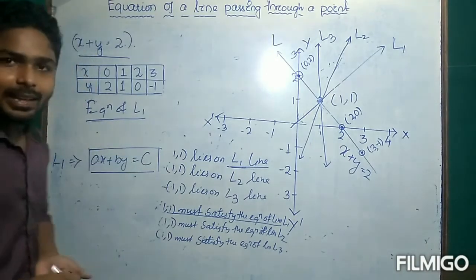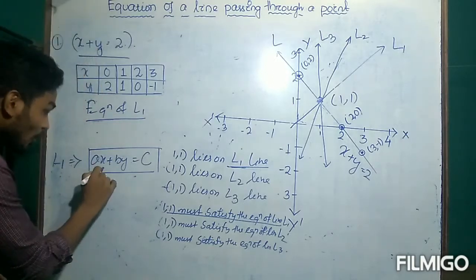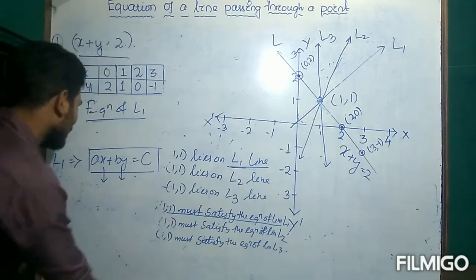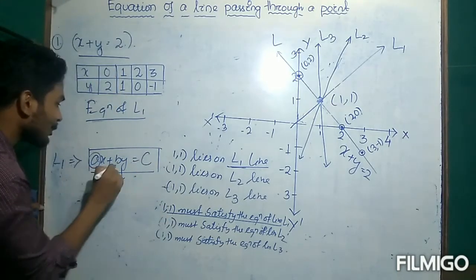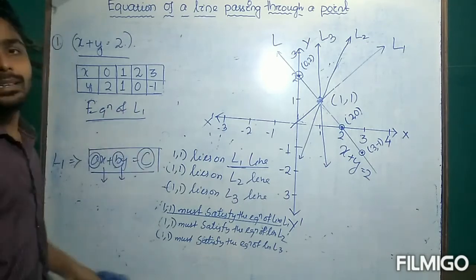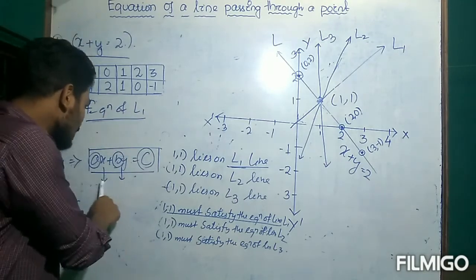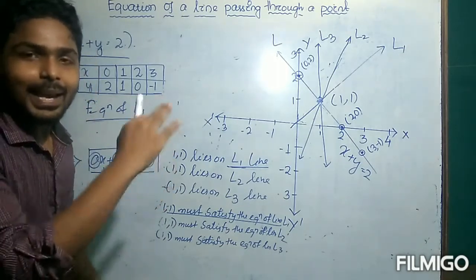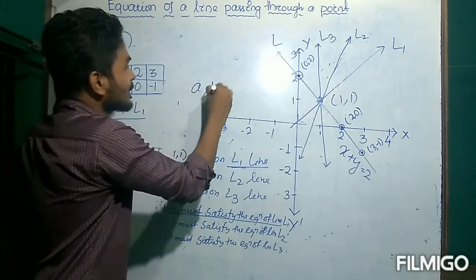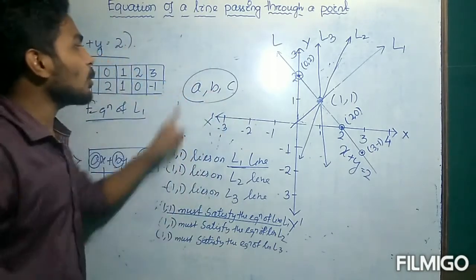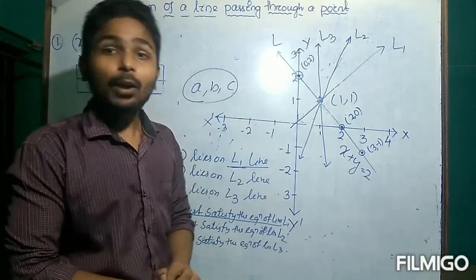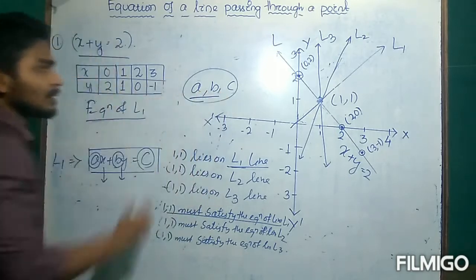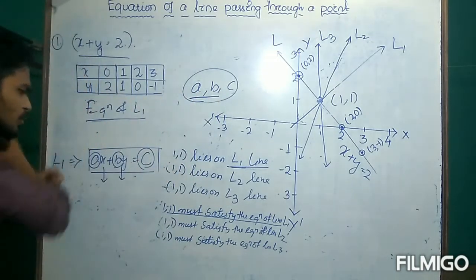Now we get the linear equation, and in this linear equation we have two unknown variables x and y, but we do not know the value of a, b and c. Understood? Though we have these two unknown variables, we do not know the value of the constants a, b and c. So now our target is to find the value of a, b and c. How can we find it? Okay, so in order to find the value of the first two terms a and b, you can choose any value.